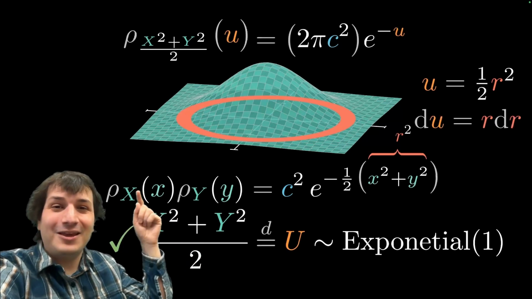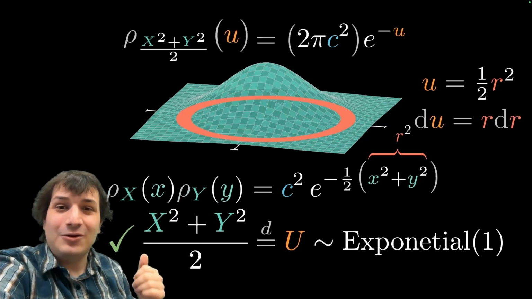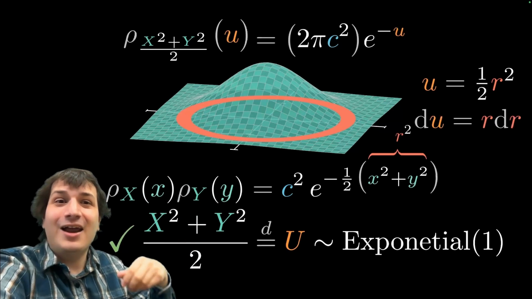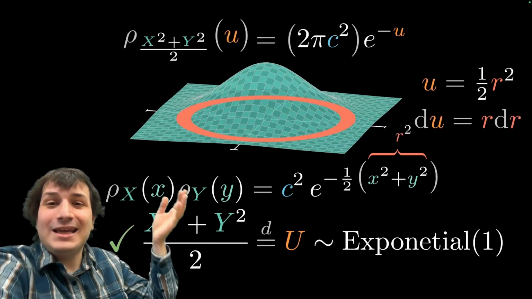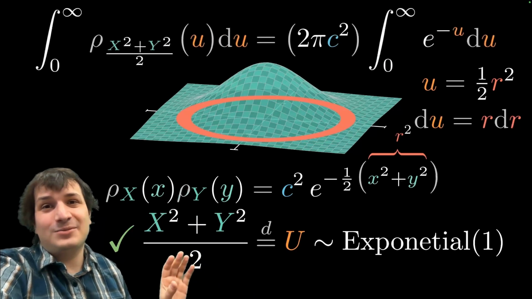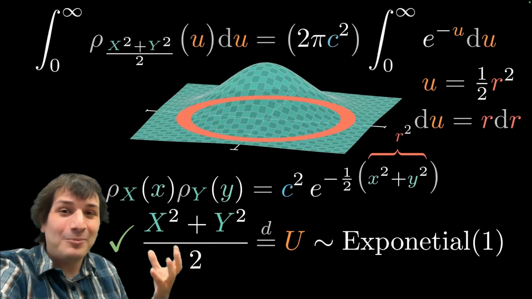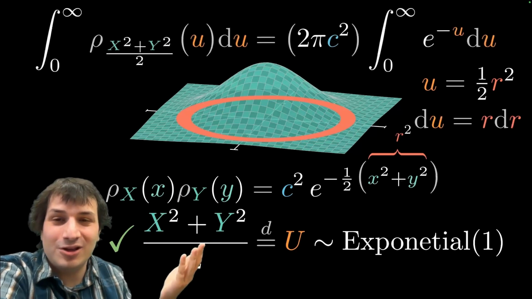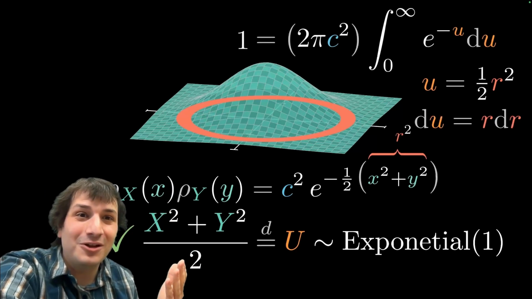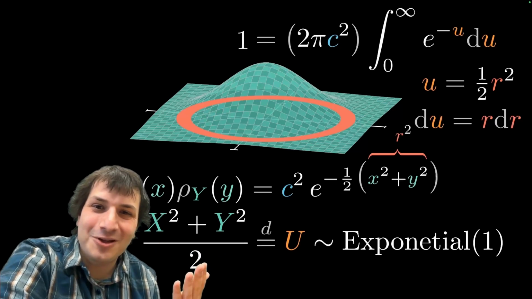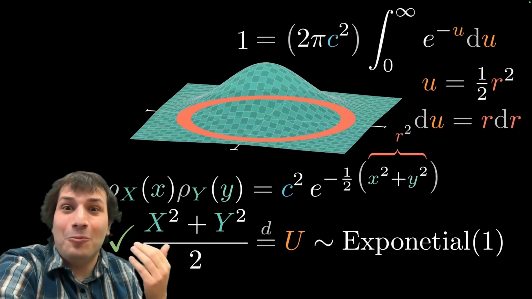Well, if we look at the equation that we have for the density of x squared plus y squared divided by 2, on the left-hand side, we have a true probability density, and on the right-hand side, we have a formula involving e to the minus u. Now, what we can do is integrate this over all the possible u values from 0 to infinity. On the left-hand side, we have the integral of a proper probability density function. What's the integral of any density function? It always has to be 1. And on the right-hand side, you have the integral of e to the minus u. What's the integral of e to the minus u? Well, its antiderivative is also e to the minus u. You plug in 0, you get 1.